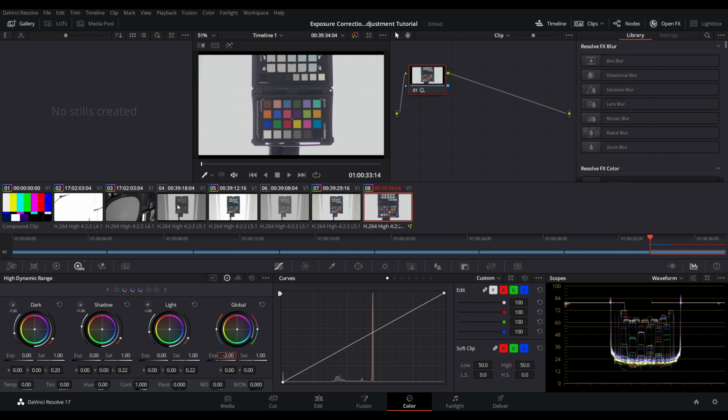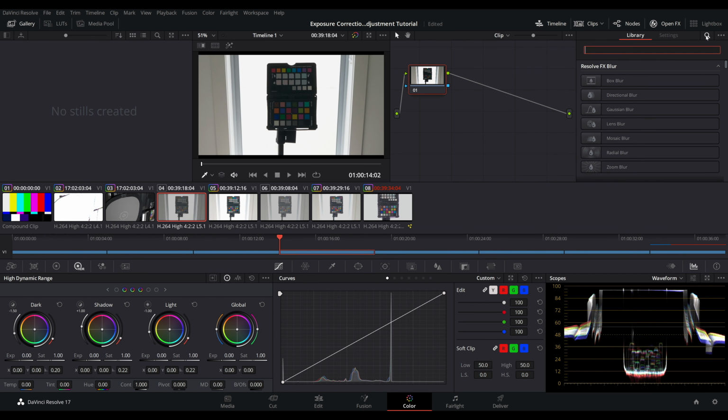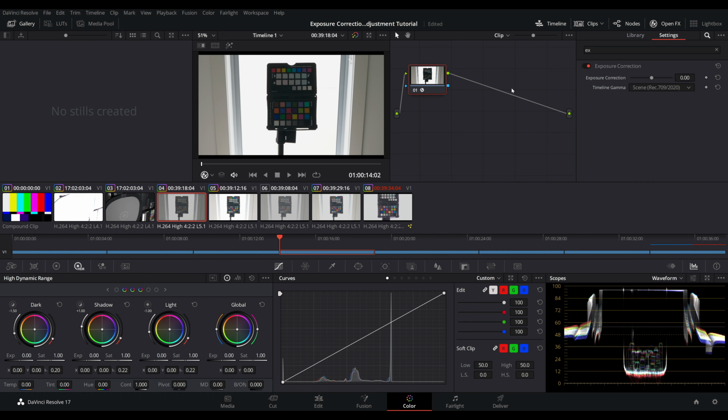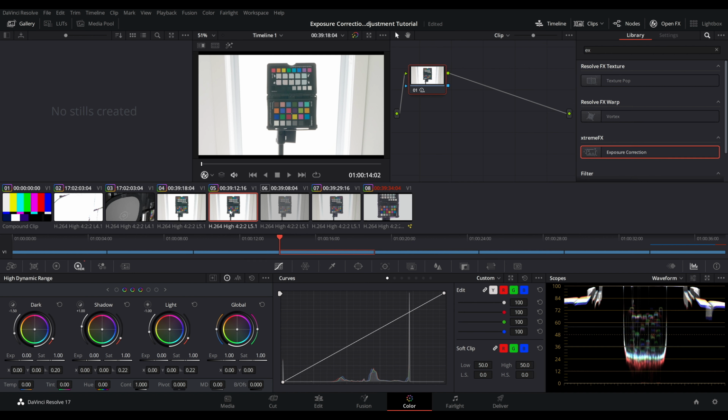Alternatively, we can also use the exposure correction plugin, which will allow us to work in both the color page as well as Fusion. So if we go in here and change our setting to ACES CC and make a 2-stop adjustment to bring that up.